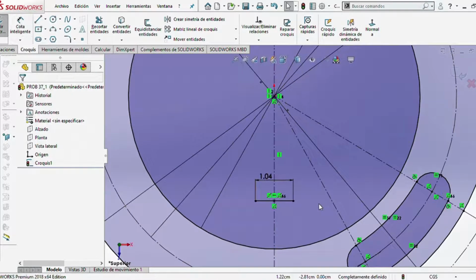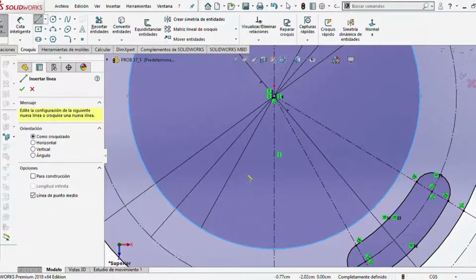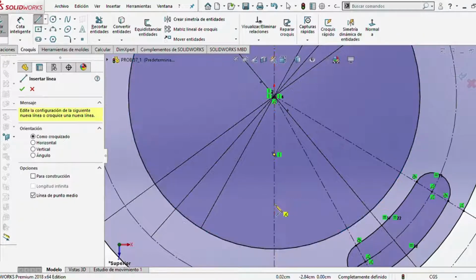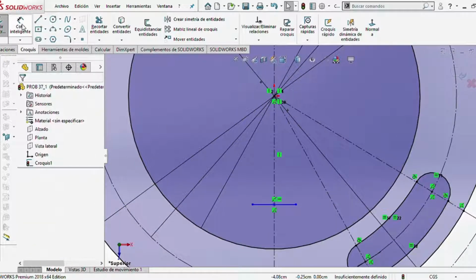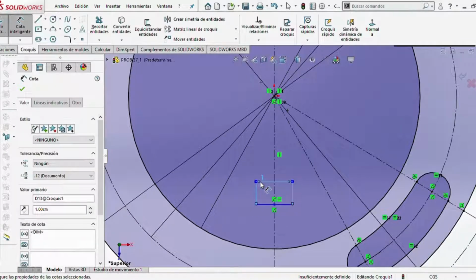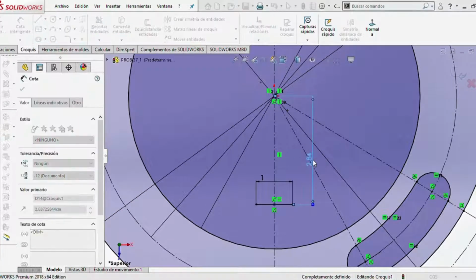Okay, we're going to repeat these steps. We're going to draw a line from the center, then I'm going to assign a value of 1, and from here to here I have a distance of 3.2.